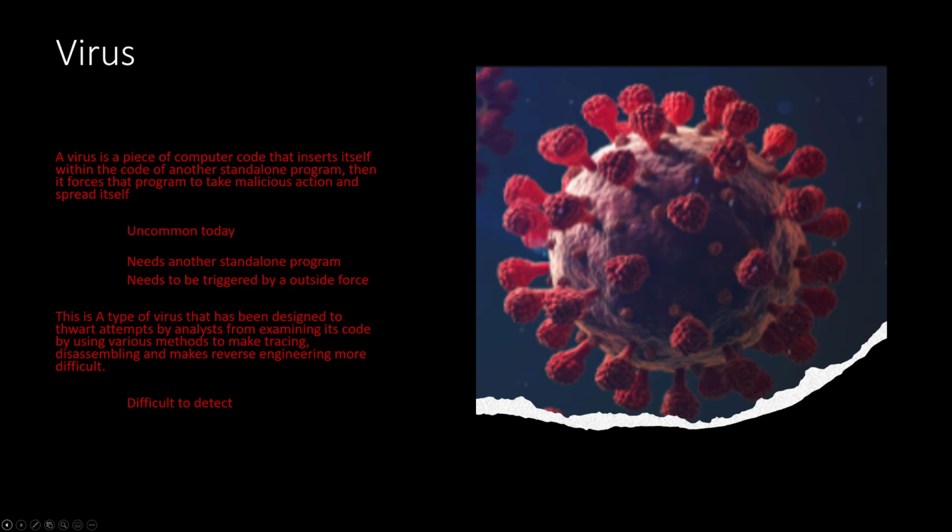First up on the list is the standard virus. A virus is a piece of computer code that will insert itself within the code of another standalone program. Then it forces that program to take malicious action and spread itself. Pure computer viruses are uncommon today. That's a good thing though.